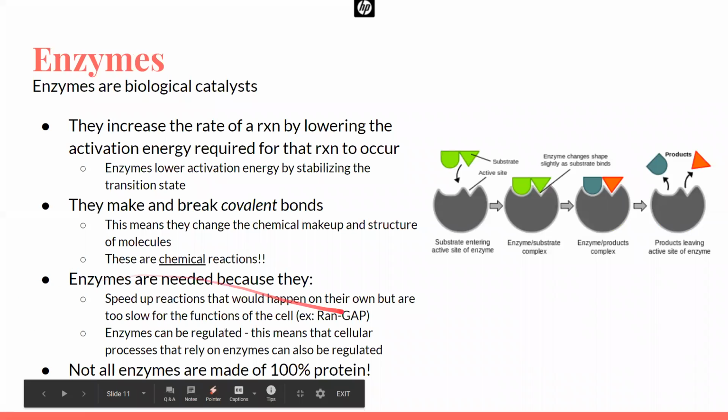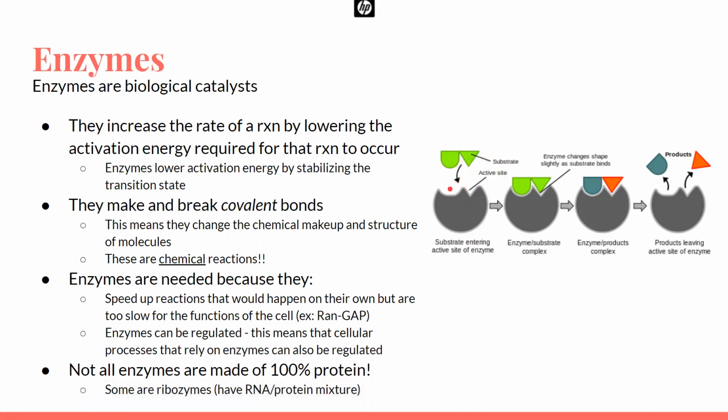We'll talk about why they're needed in a second, but basically this is just the mechanism of how the enzymes work. So the substrate, or the originating molecule, enters the enzyme's active site. The enzyme changes shape slightly as it binds, and then the enzyme produces different products from the starting material. But a big point to remember is that the enzyme is never changed throughout the entire reaction. Only the substrate is, and the products are different from the substrate. But the enzyme is the same through every single step. So that remains unchanged throughout the reaction.